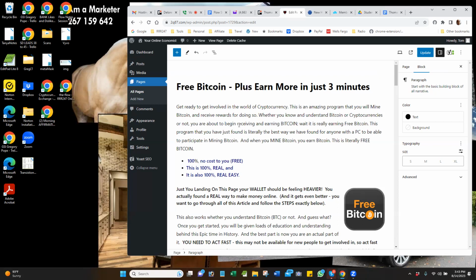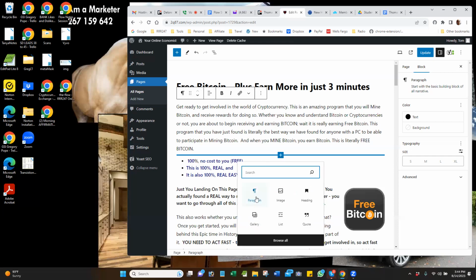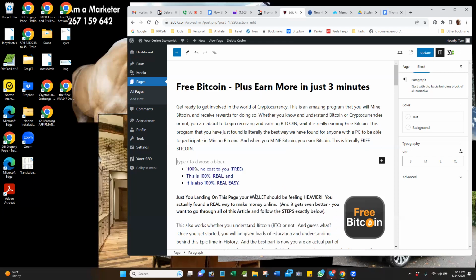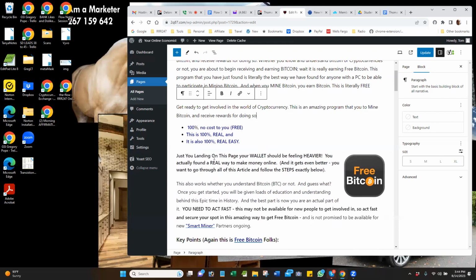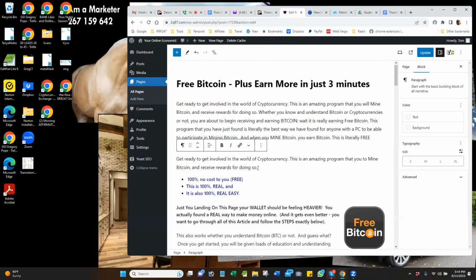So I've modified that much, just the first sentence of this. That's one way to do it. Another way to do it is to add a new block. If I add a new block, like you see that plus sign that showed up right in there, I could click that and it'll give me the option to add a new paragraph block. And now I can paste in that first sentence that I have on my clipboard. And now instead of going to an external document, I could just start looking at what Rory has and start typing my stuff.